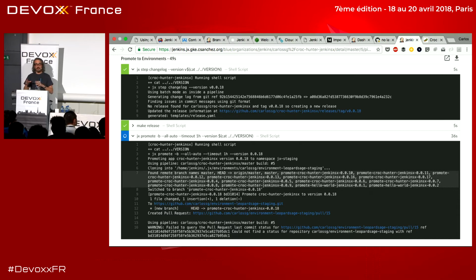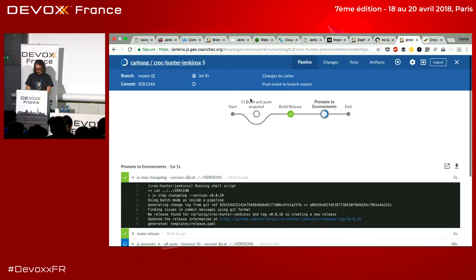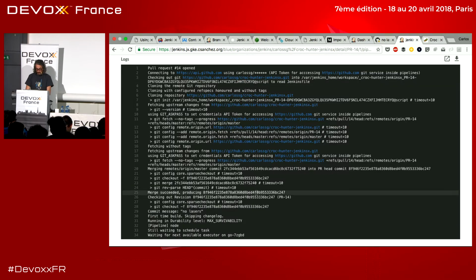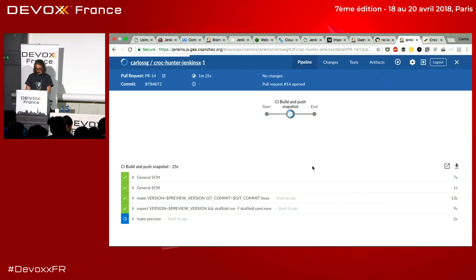So every PR generates a new environment. It's a new Kubernetes namespace, totally isolated. And when this runs, which we'll see here soon, okay, there it is. It's doing something, building and pushing the snapshot.